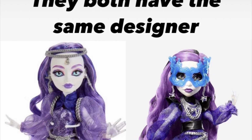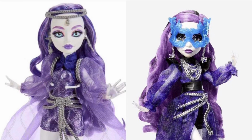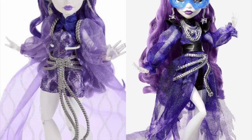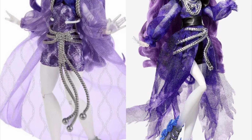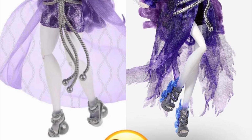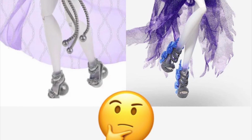So I think she looks really cute, but she does look very similar to Midnight Runway Spectra. But I think she's really cute. I like the hands and feet still being transparent. I'm glad they kept that. And her accessories also seem really nice: the iPad, the eye coffin, the backpack, Boo, the sunglasses, her pet, Rivet. I don't remember the name, but it's a really cute little otter type of animal.